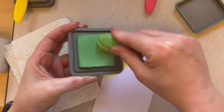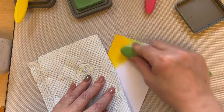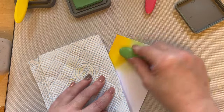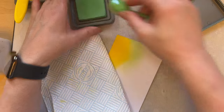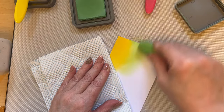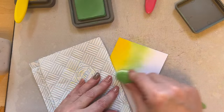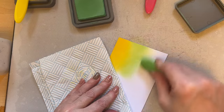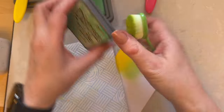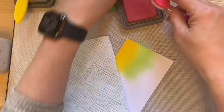So we've got some green there. And we'll add a little bit of the cracked pistachio. Just take a really good layer of ink. And to blend, I tend to go over the area several times just to get my blend. I'm then going to use picked raspberry.